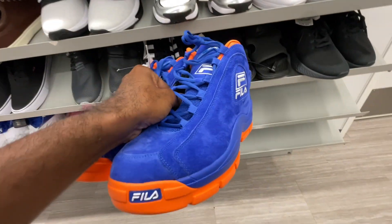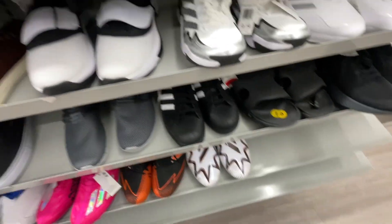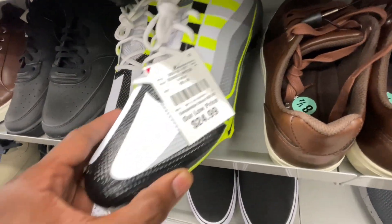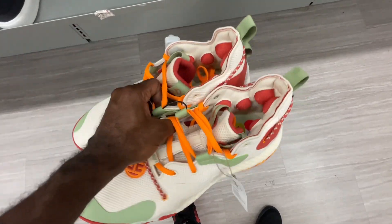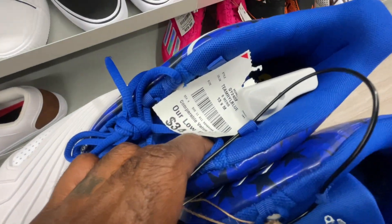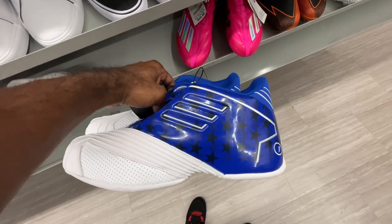Before we go around, they got more suede Grand Heels for $35 in a size 14. Zoom Freaks for $50 in white and black, some Adidas shoes, two pairs of Zoom Freaks total. Got some Nike crepes for $25 with Air Max 95 uppers. Also found some James Harden shoes down here in a big size — size 19 — nice colorway but no price tag so can't tell you what Burlington's charging. Got T-Max shoes in size 13 for $35, blue and white colorway with stars — pretty clean.